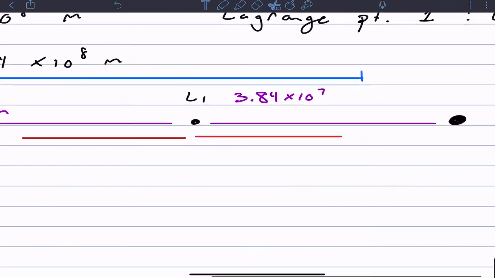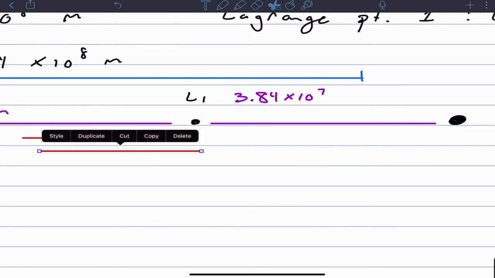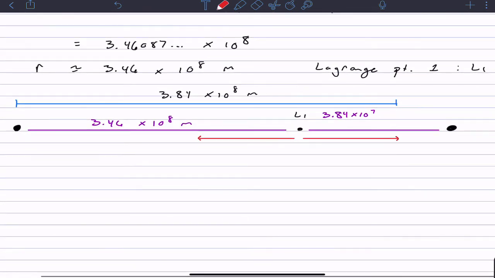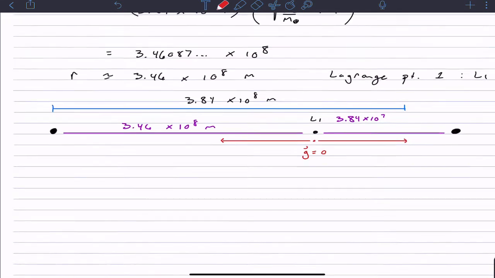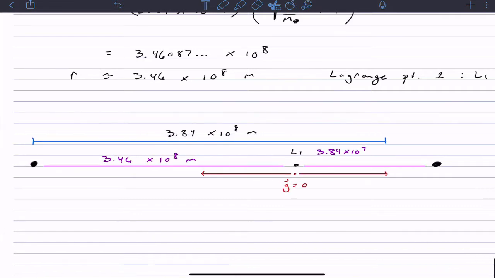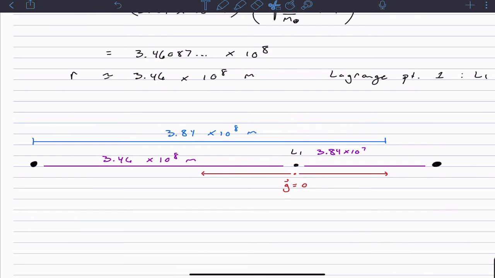Okay, that way we can sort of identify these vectors a little easier. These need to be roughly the same size, so what I'll do is I'll just copy this, because I have that ability. Alright, there we go. This is where they cancel out. This is where g is equal to 0. So that's the answer for that problem. Which, it's not really an answer, they ask you to sketch, and that's what we get.